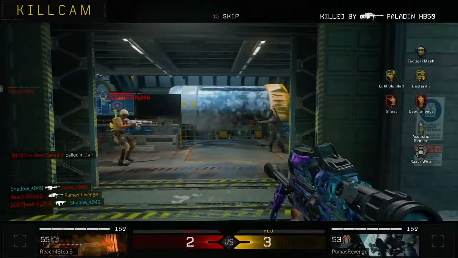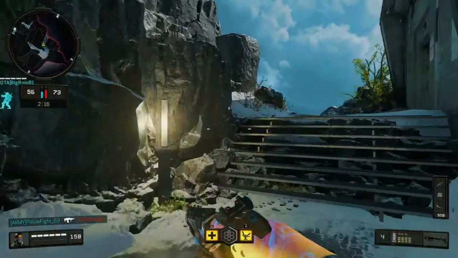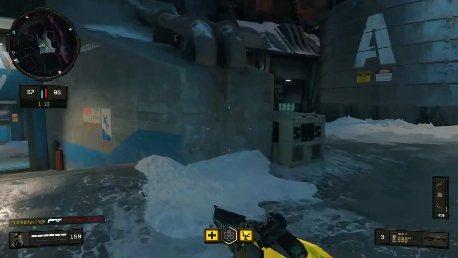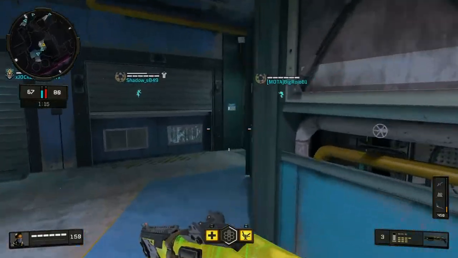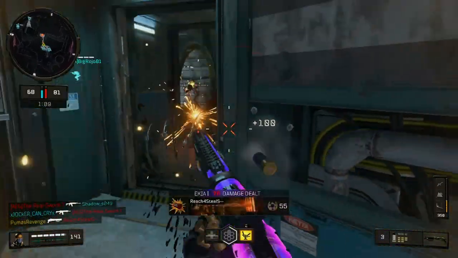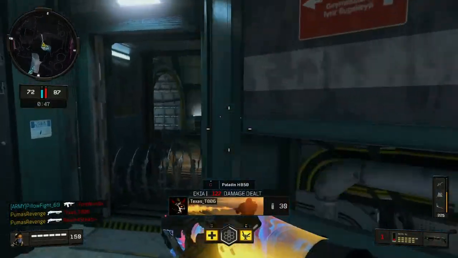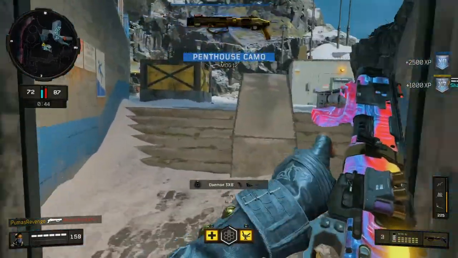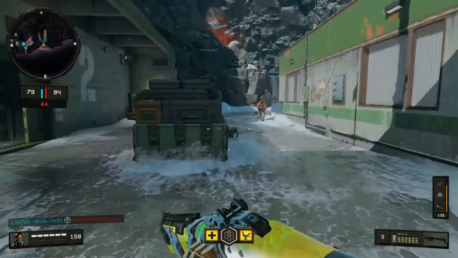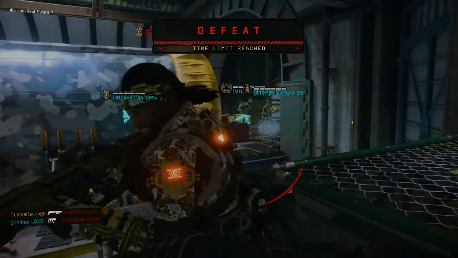That man killed me when I was jumping, really? The man wasn't even aimed for me. In the corner, brother. Grapple neutralized. What a shotgun. Eyes on him. Talk down. Well, that was nice. Oh, I got penthouse camo? What? I know I'm really close to a bloodthirsty. Are you kidding me? I almost had the bloodthirsty.